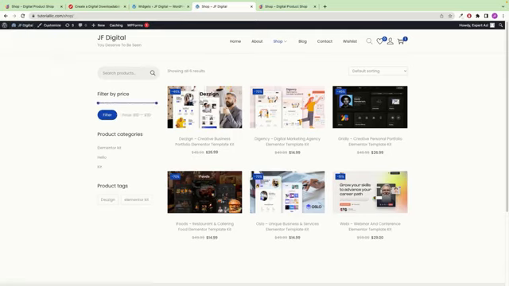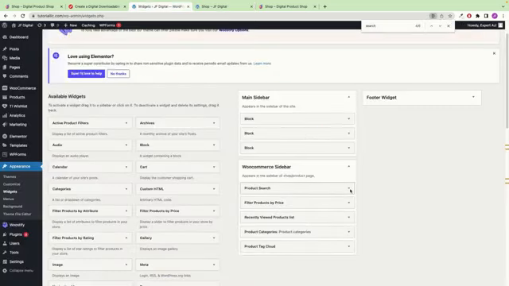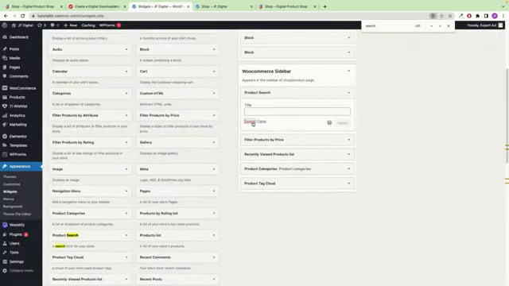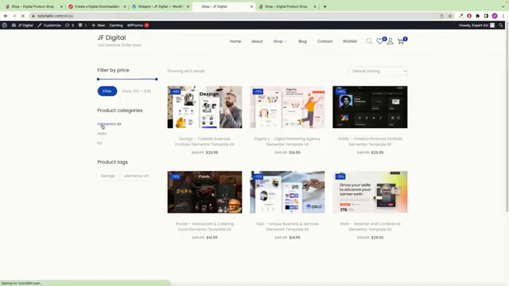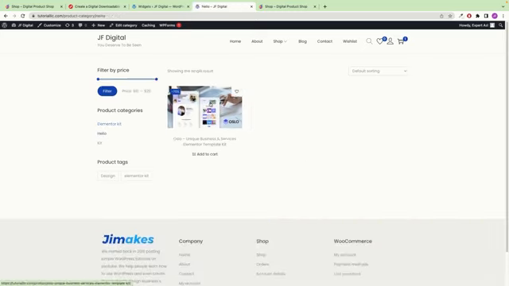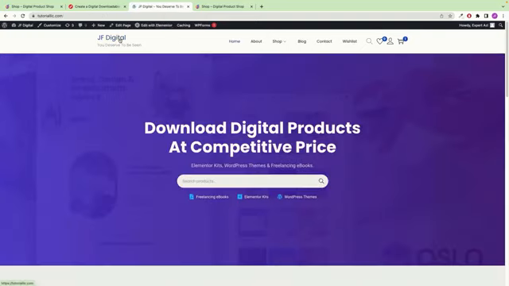Let's see how it looks like. Okay, this is mainly the final look, but I think this search box doesn't look good, so let's remove it. Okay, and let's reload this page. Yes, now I think it's perfect. If I click on this one, we get to see, and if I click on this another category, we get to see other products. So now I think it's almost done.